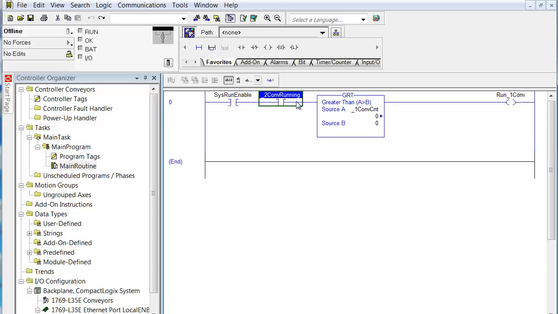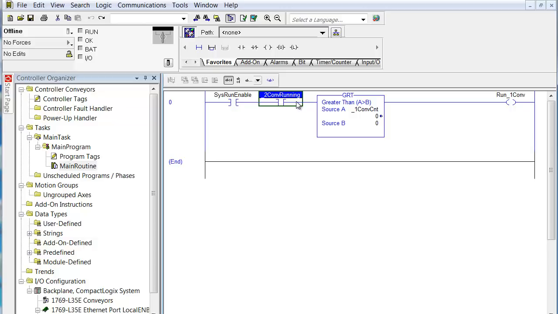And just to make this more interesting, source B could be a tag. And the value in that tag, it's a variable. Remember, tags are variables. 0 is a constant. So right now, source B, 0, that's a constant. And you can't change that without putting the rung in the edit mode to do that.